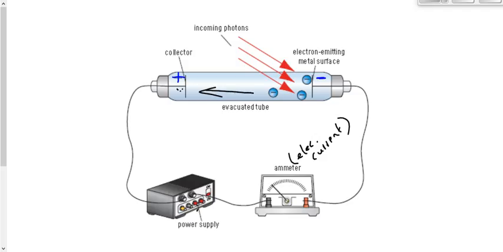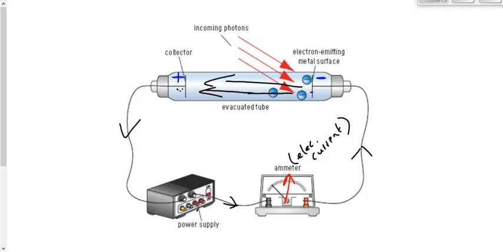So they're going to speed up over to this metal collector, and then we get an electric current that's going around this way. We had this big gap between the collector and the metal surface, but now that we have electrons flowing from the metal surface to the collector, we have an electric current going all the way around here. So the reading on the ammeter is something. There's a reading on the ammeter because there's an electric current. Got it? This doesn't show us anything right now. We have the photoelectric effect taking place, but it doesn't do anything for us right now.